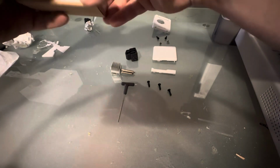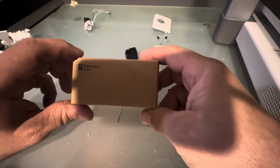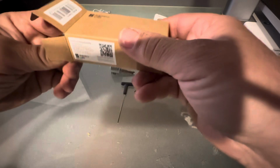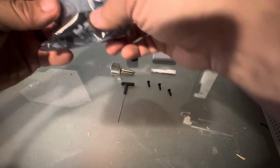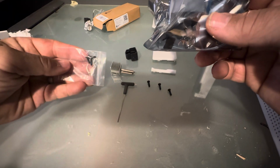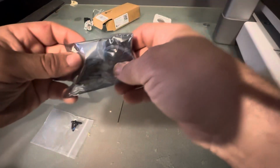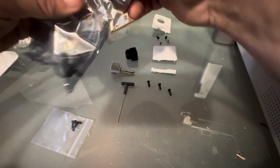So this is how the box comes to you from Bambu Lab. They send out this extruder here. I'll pull this out and see what's inside. So we have three of the replacement M3x10 to replace those three. And then we have a package that has the extruder in it. The hot end in it.